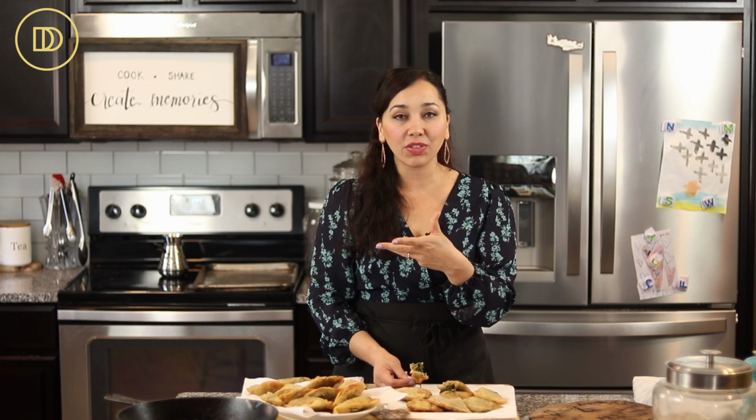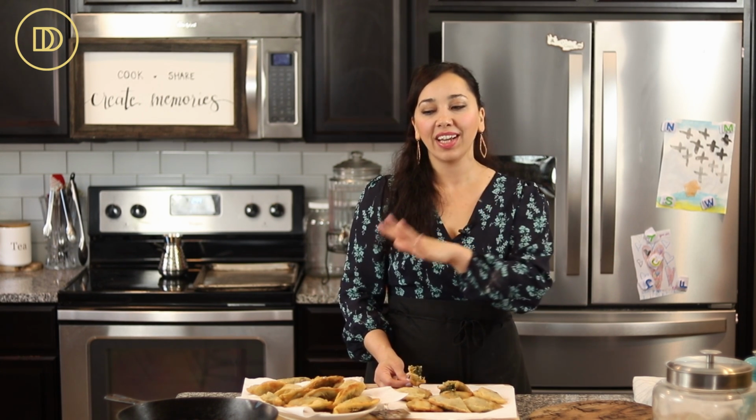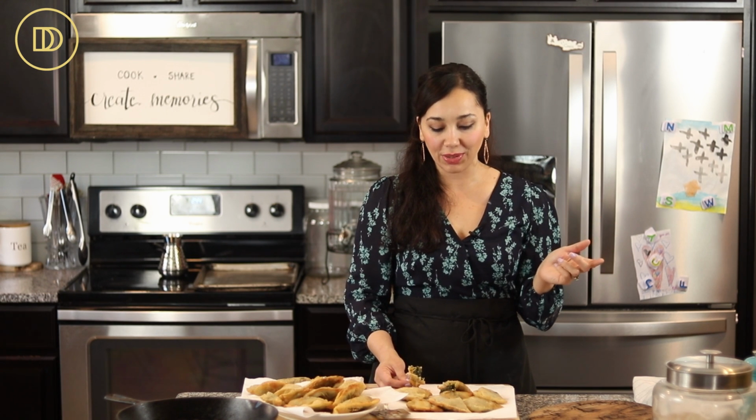Now, there's lots of tips that go along with this, how to clean the pasta roller attachment, how to freeze them. I'll make sure that I'll put all of that on the blog post. Freezing them is simple, basically. You just let them harden and either transfer them into freezer-safe bags or you wrap the whole tray in plastic wrap and then thaw them out. It just takes a few minutes to thaw them out on a plate or on the counter, and then you go on and you fry them or bake them just the way we did.